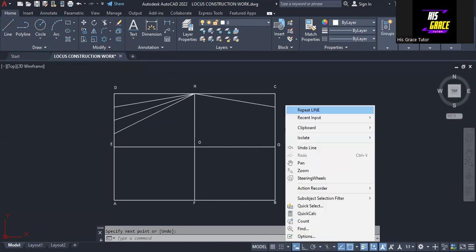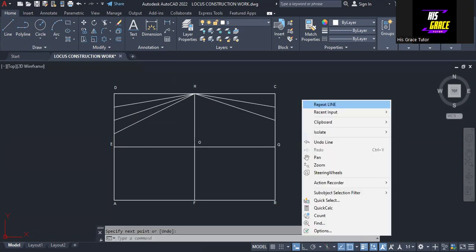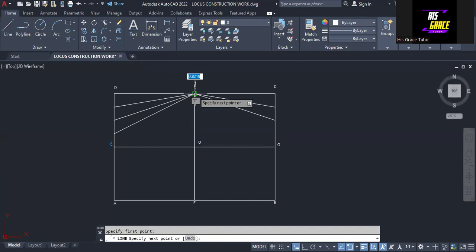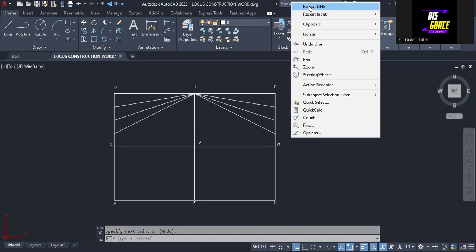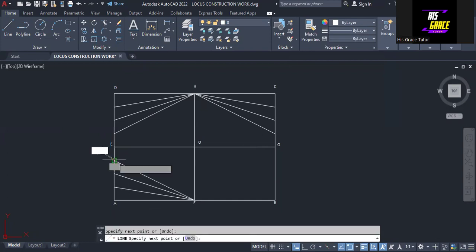From here again, we also do this. And also we repeat it. So from this point H again, we have this point. So we are done with that. So we repeat it here, making use of point F here. From F to this side, we have a point here. And then again, we repeat it. So also from F to this point. Again, we are going to repeat it. So from F again to this point. So we are done with that.